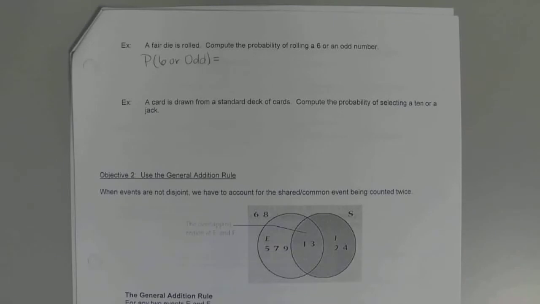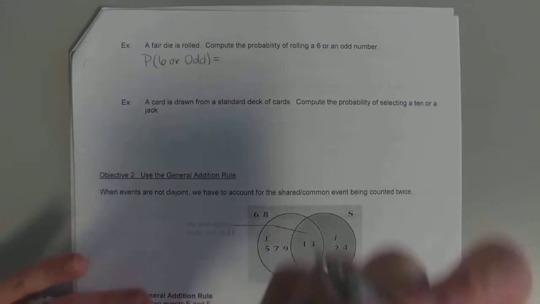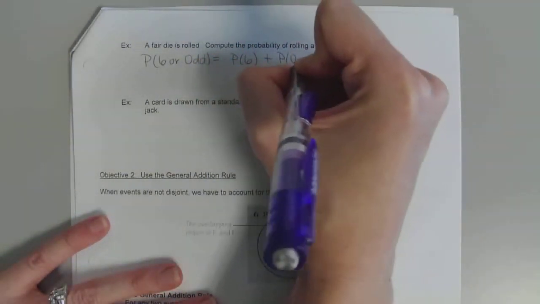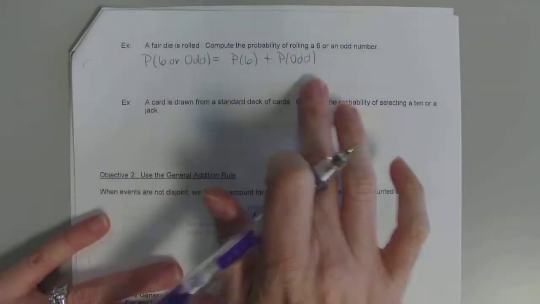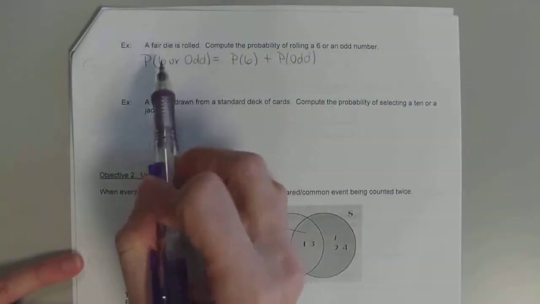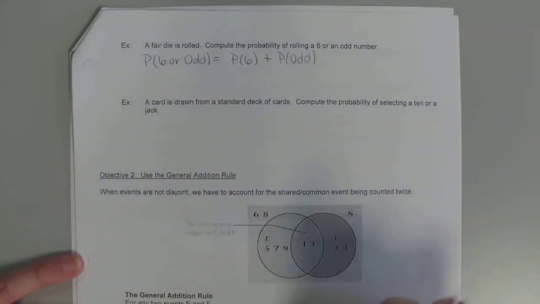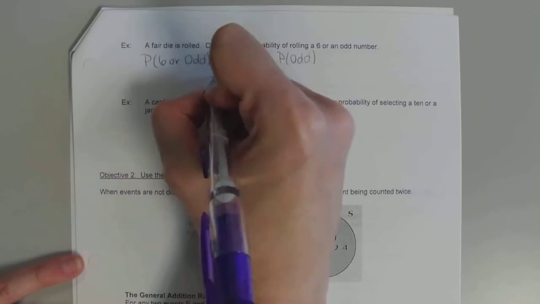Can you roll one die and can it land on 6 and an odd number at the same time? No, because if it lands on 6, it's not odd, right? So these are two mutually exclusive events. You're either 6 or you might be an odd number, but you can't be both, all right? So these are mutually exclusive or disjoint, so it's just going to be the probability of getting a 6 plus the probability of getting an odd number. I'm just showing this to show you the rule. The probability of E or F equals the probability of E plus the probability of F. All right, so let's jump into the actual probabilities.